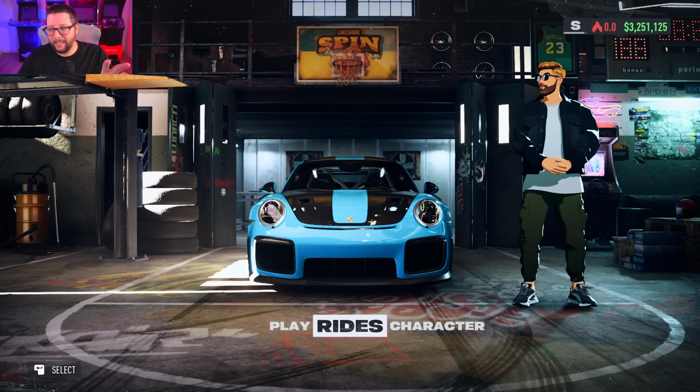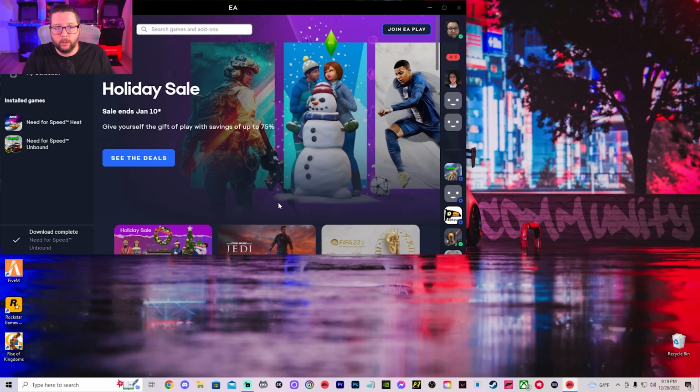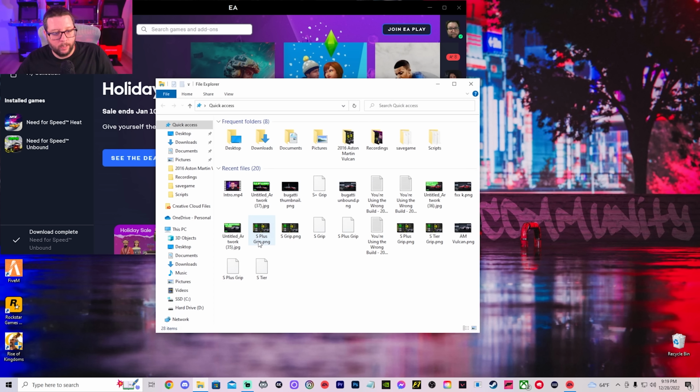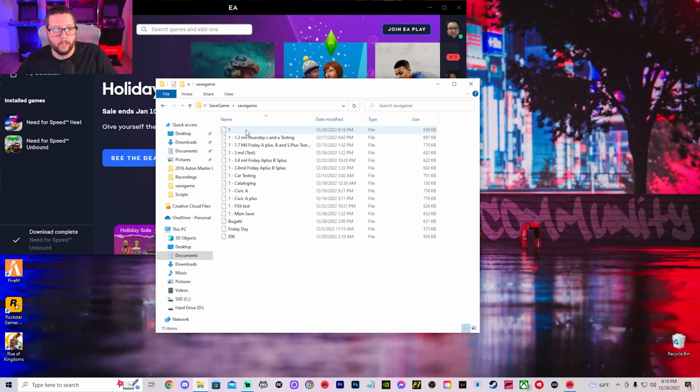And I'm like, you know what? I don't really like this car. I don't want to keep it. Okay? So, all you have to do is Alt F4 or just close the game down. Doesn't matter, but Alt F4 is just a quick way to close it down, right? We close the game down. Now, we go to our save game again, which is in Documents. Need for Speed Unbound, save game, save game.